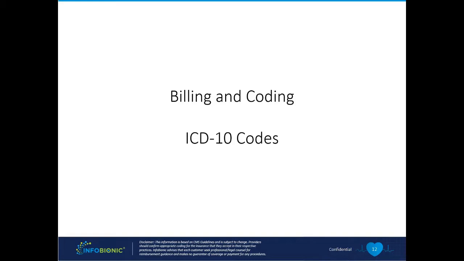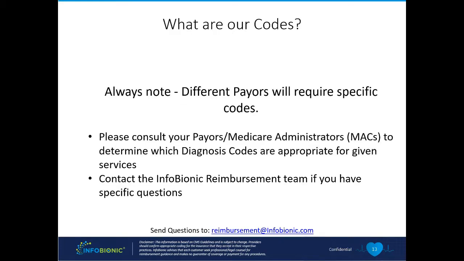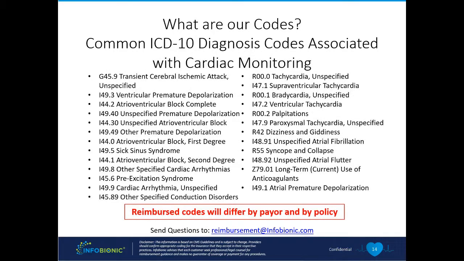Next, we will look at some of the common ICD-10 codes that you can use to document medical necessity of these tests. First, it's important to note that all payers, public and private, have different sets of codes that they deem appropriate to indicate medical necessity for Holter, events, and MCT. It is important to check with the policies, payers, Medicare administrators, the MACs, as they're referred to, to ensure that you're properly billing tests.